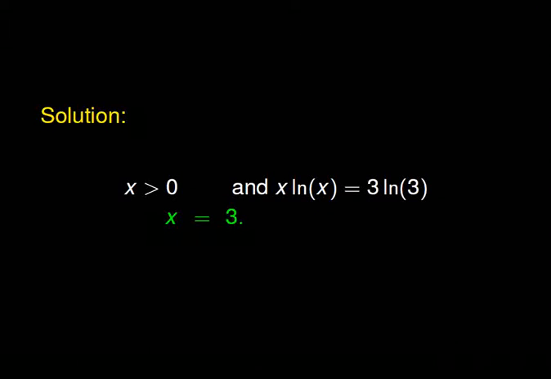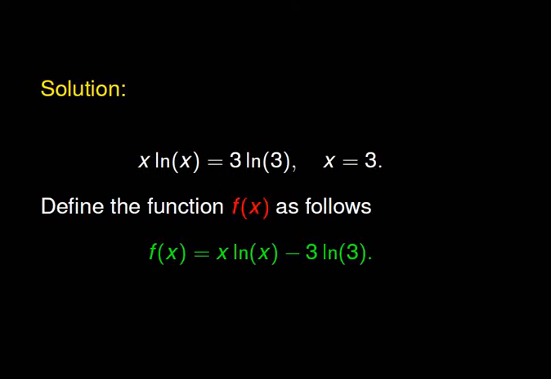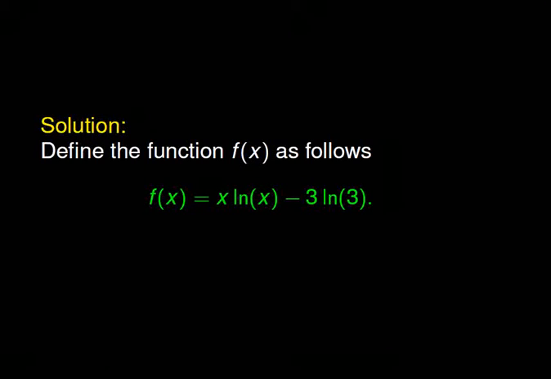The trivial solution of x times log of x equals 3 times log of 3 is of course x equals 3, because with x equal to 3 the left-hand side is exactly equal to the right-hand side. Now, the last question we have to ask ourselves is: are there any other solutions, or is x equals 3 the only solution? In order to study the uniqueness of the solution x equals 3, we define the function f of x equals x times log of x minus 3 times log of 3. To address the uniqueness of solutions, we need to study the variations of f of x, thus we have to compute the derivative of f of x.